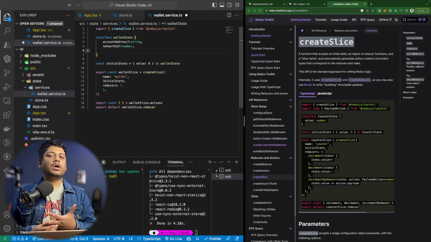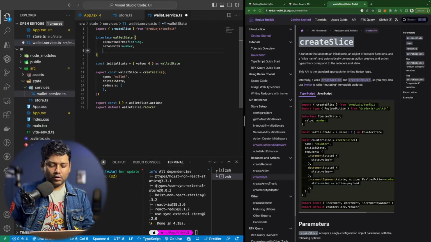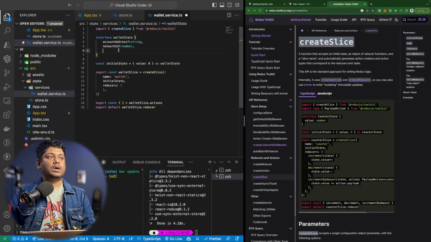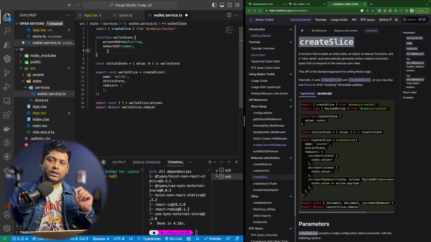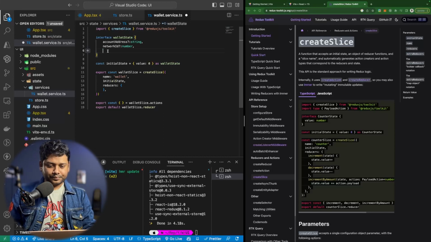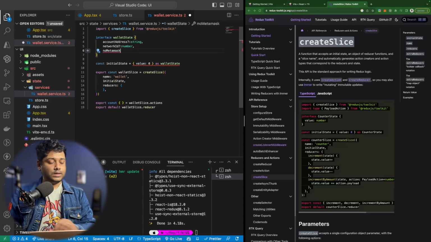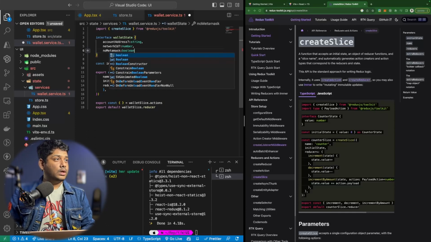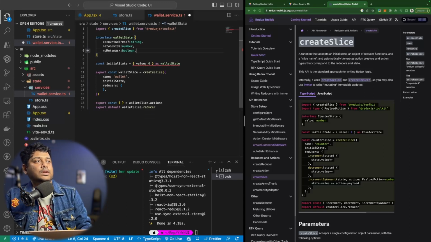For this part, we want to use MetaMask exclusively because I don't want to integrate all the other wallets in this video. It will become a very long, complex video. So we want this to be a MetaMask exclusive video. So we'll want a variable which will tell us if MetaMask is installed or not in your browser. So for that we'll need a MetaMask variable. This will be a boolean, and these are all the things that we want to know.